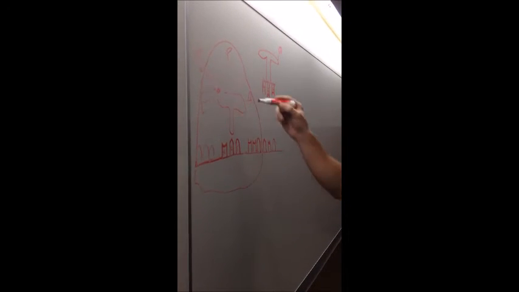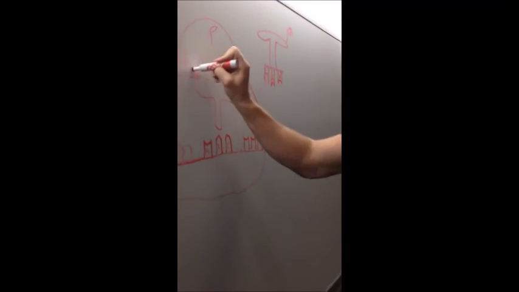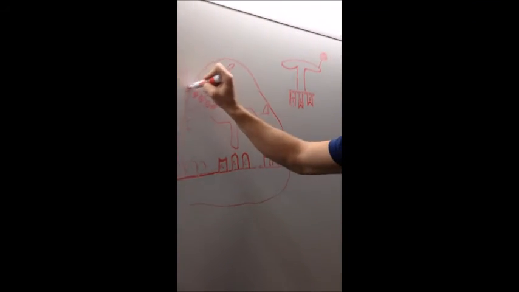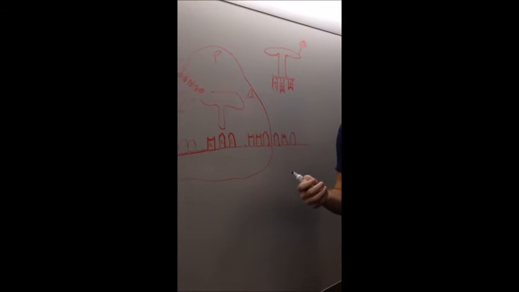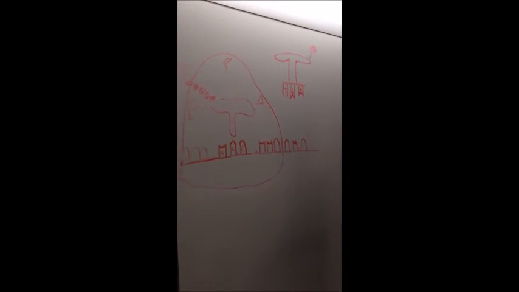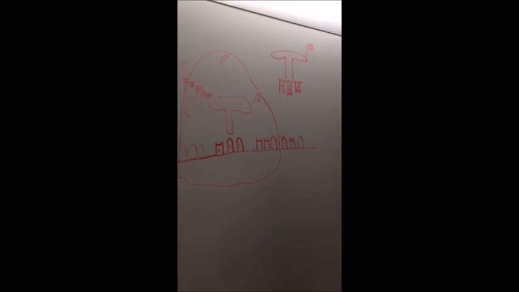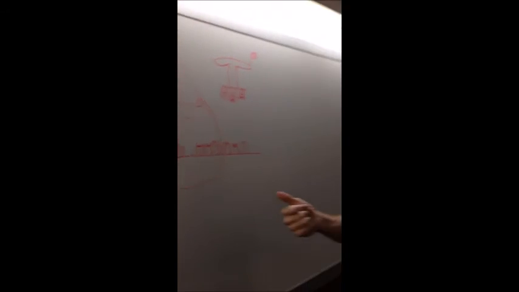And when this happens, the amino acids are eventually hooked together, and you get something that looks like this, a long chain of amino acids, which makes a polypeptide chain. The polypeptide chain then makes a protein. That's it.